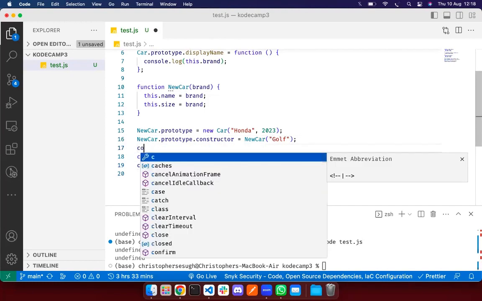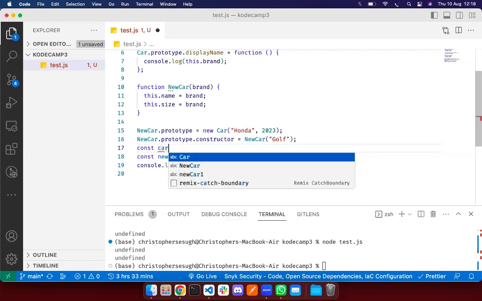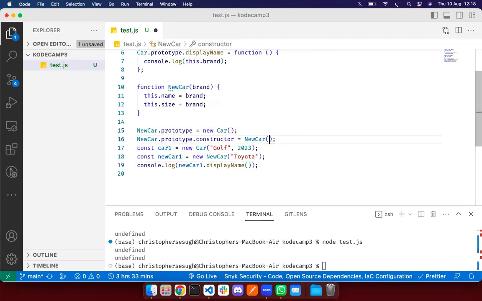Okay, const car1 is equal to new car. Then we pass in a name of Golf and a year of 2023. Let's eliminate this and this.